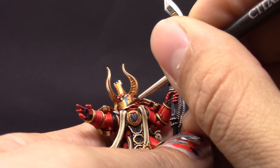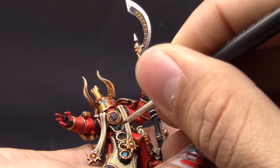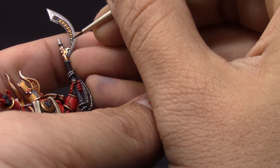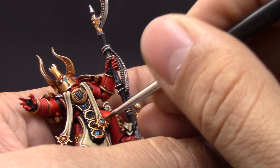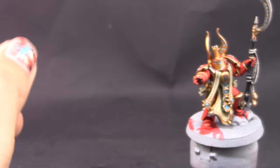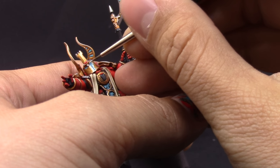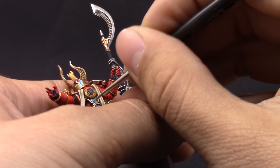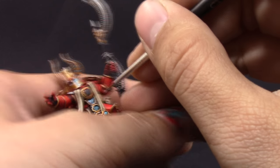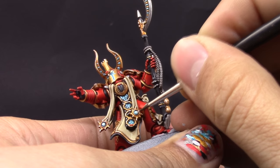I'm using Temple Guard Blue and with this color I'm going to color in all of the places I want to be glowing blue — just slap it inside these crevices, it needs to cover the whole thing. It's going to be a very bright blue; you could go for a darker blue if you like. I'm also using it for the decorative details on the end of the robe and the little squares on the blade. Then I'm going to mix a little bit of white with it to edge highlight all the glowing parts, making them look more glowy. If you use too much you can clean up with gold.